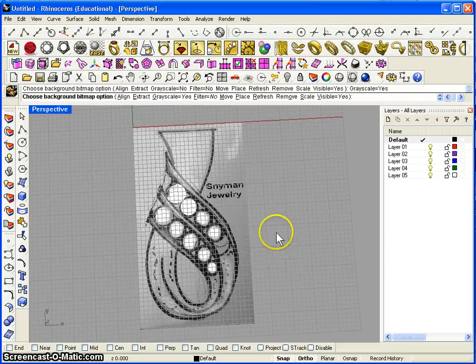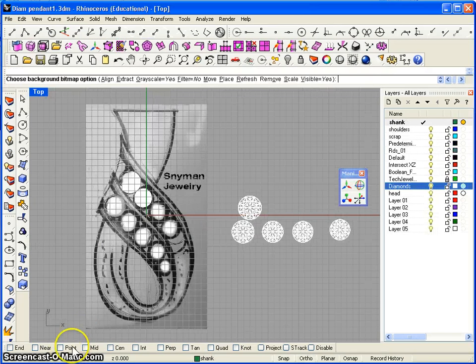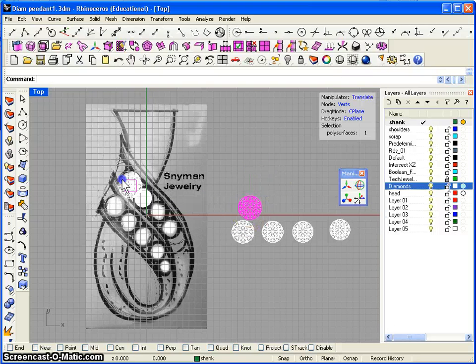Okay, I'm going to import our stones, and from there on we'll get a better idea of scale. I have imported five diamonds for us, so let's place these and see where we're going to be at. That's the first one, and we're going to be working with them right over there somewhere. That's going to be the first position of the biggest one. It's probably about a 3.6 millimeter.